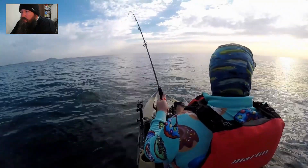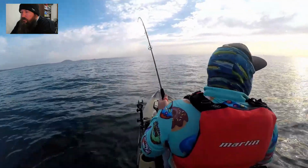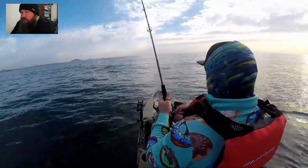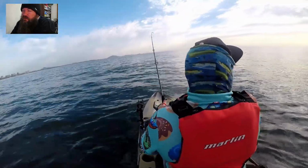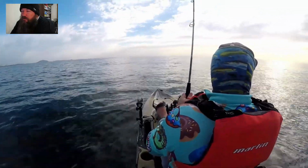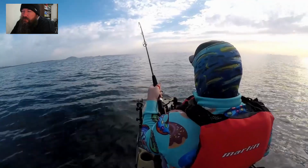Oh, come on. Every time I get a bit back on, off he goes again. So all through this middle of the fight, I'm pumping and winding on him and getting a bit of line, but really just the weight of the fish is putting a bit of hurt on my drag. So slowly getting line, but not much.